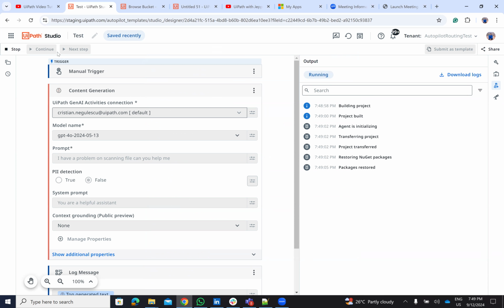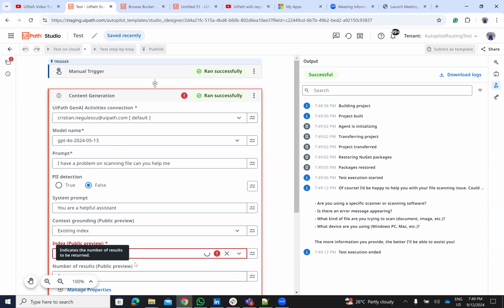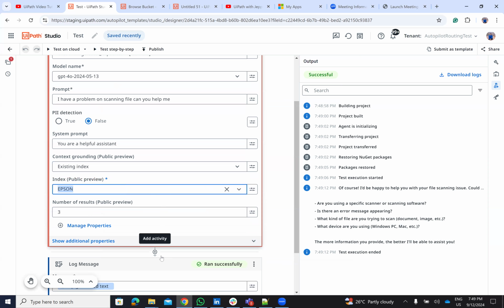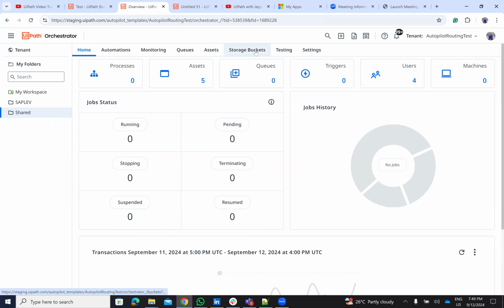But what I can do here is say context grounding, and select an existing index. On the existing index, I will select Epson. And I will tell you what the idea is. Inside of UiPath Orchestrator, in a folder, in my case my shared folder, I can go to the storage buckets.